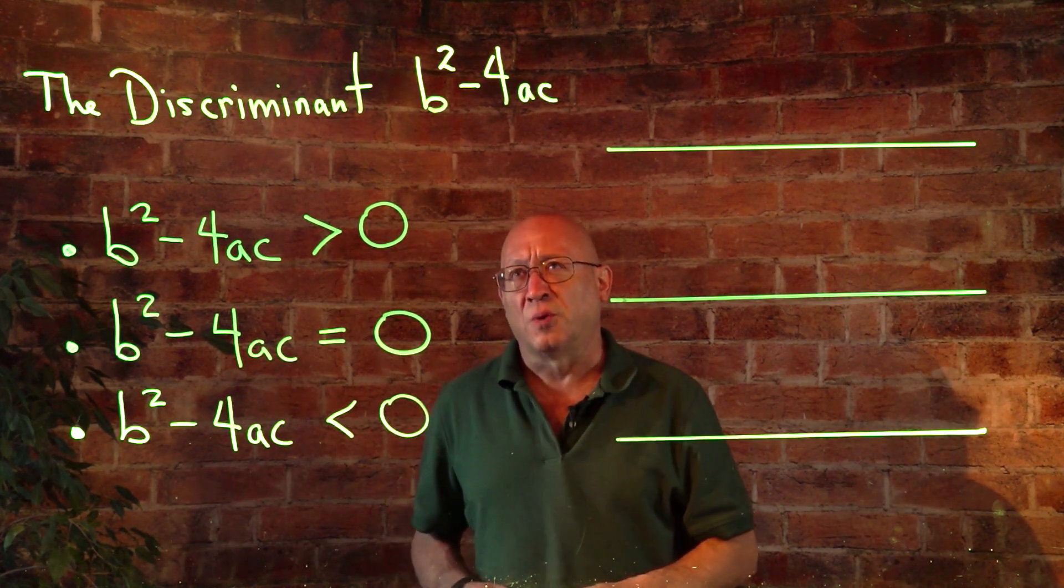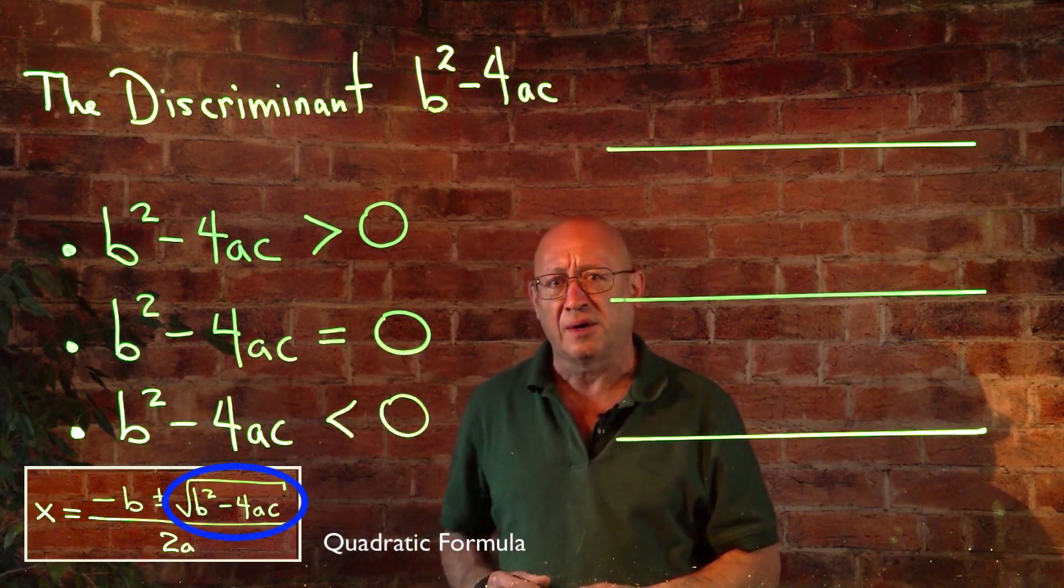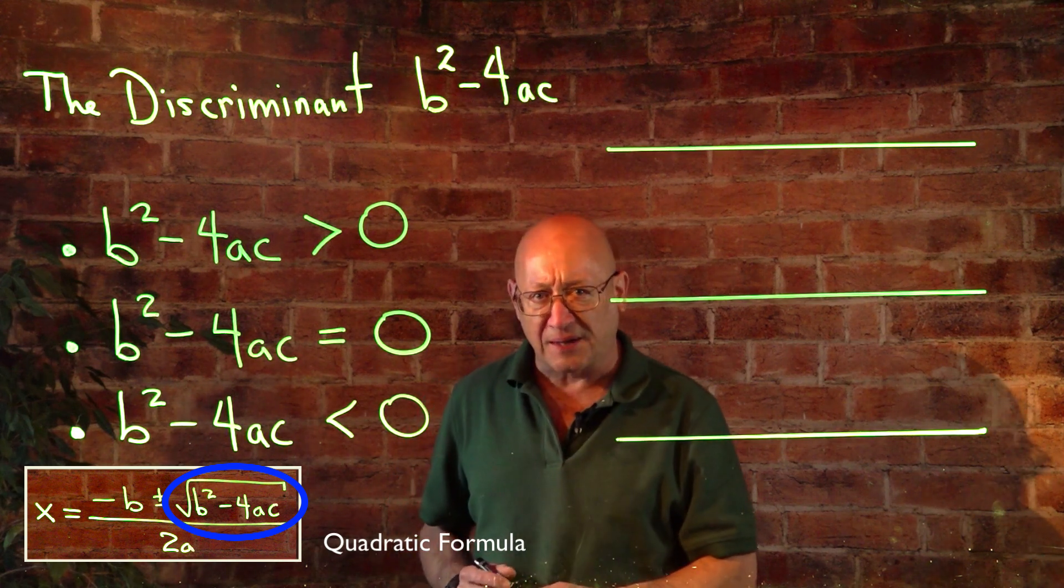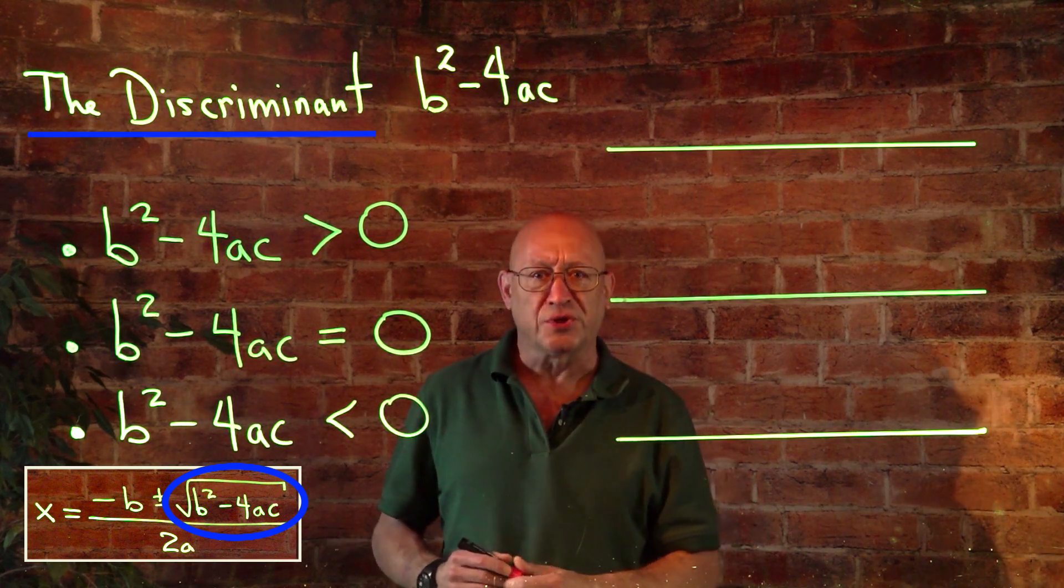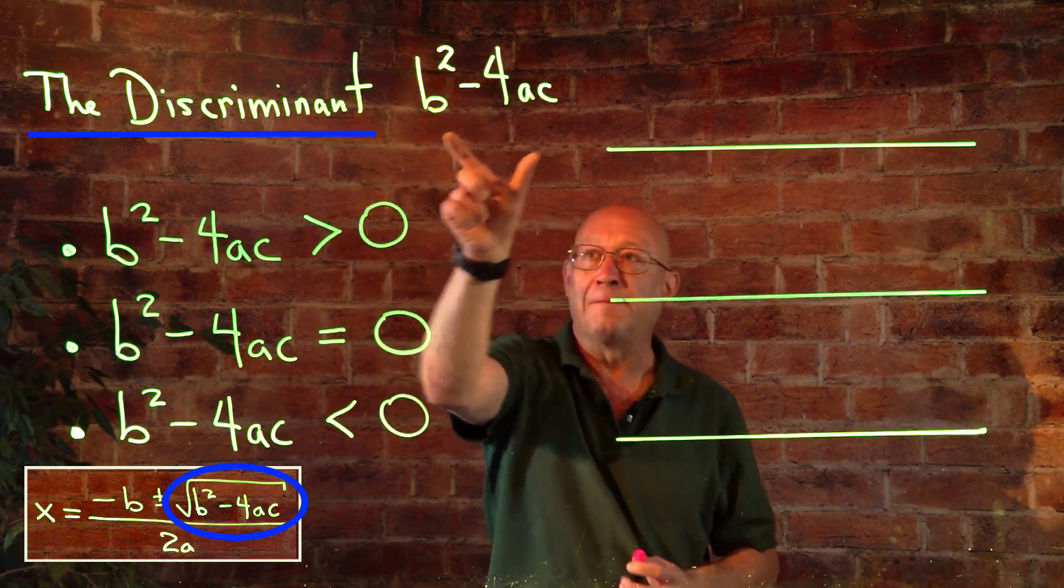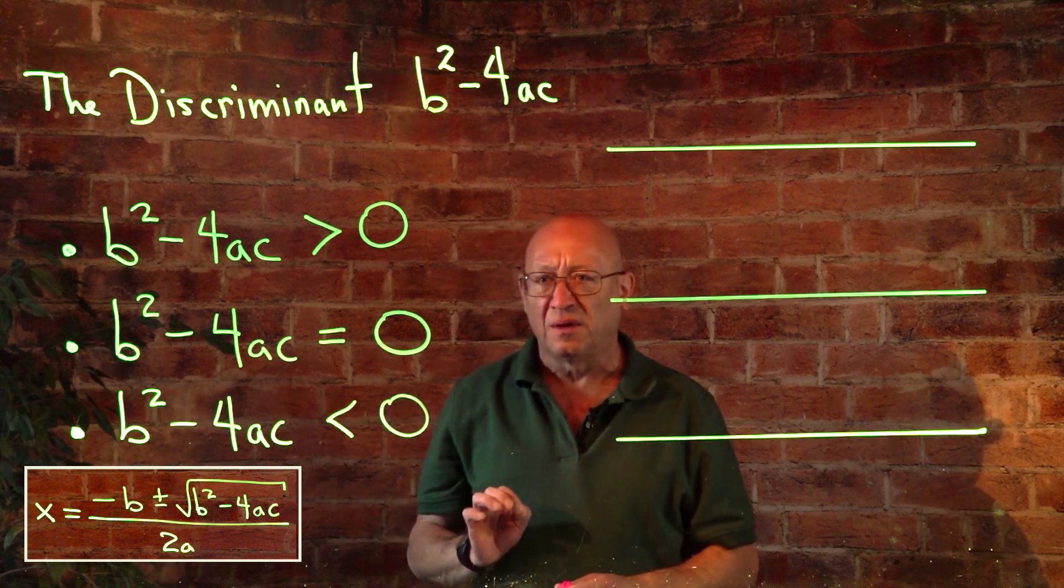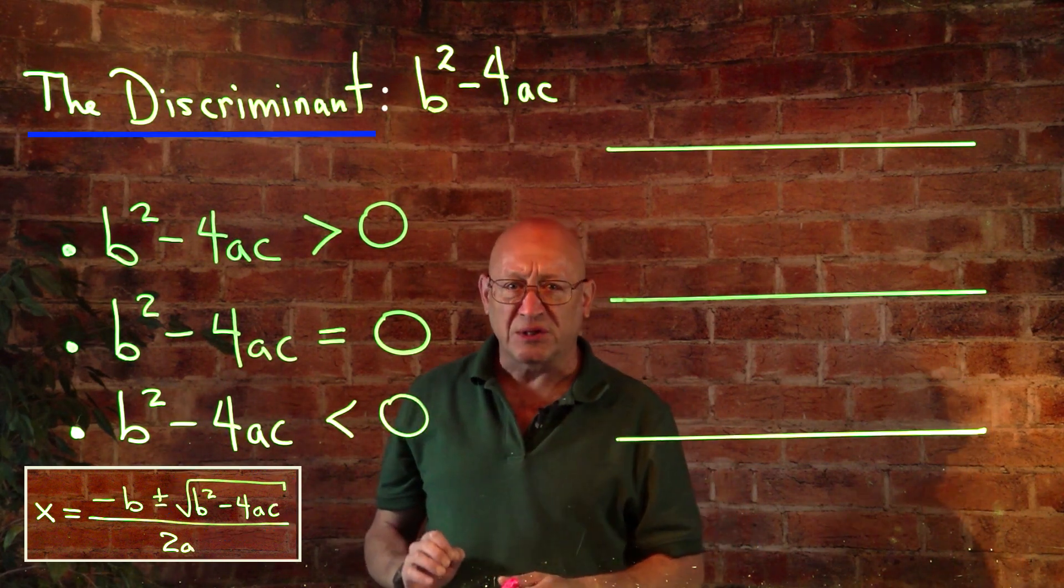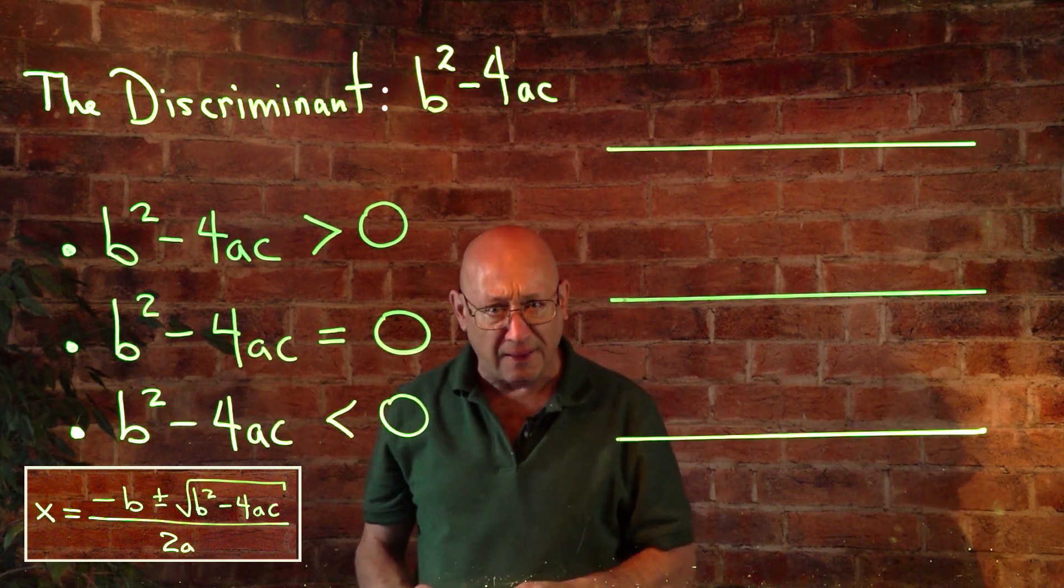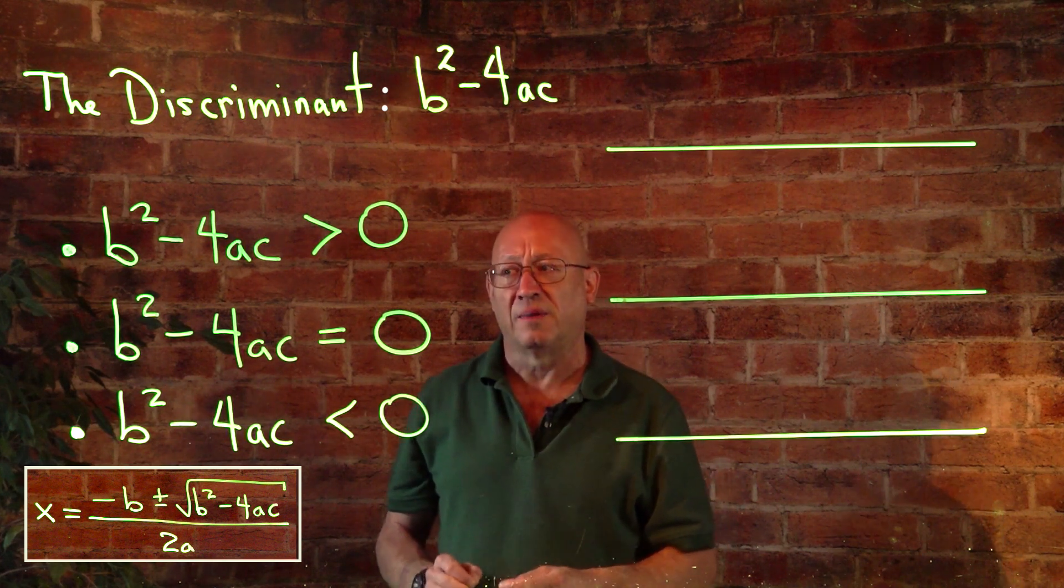Now, I want to remind you, what's underneath the radical in the quadratic formula is b squared minus 4ac. That actually has a name. It's called the discriminant. So b squared minus 4ac, not the radical, but that quantity under the radical is called the discriminant. And we have three situations that occur with that discriminant, and that tells us a lot about the basic behavior of the quadratic we're talking about.